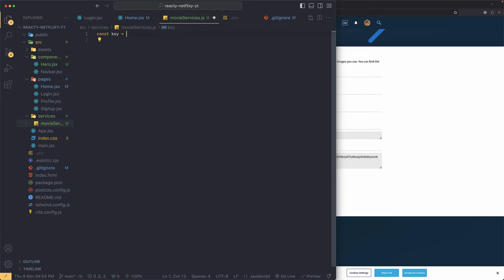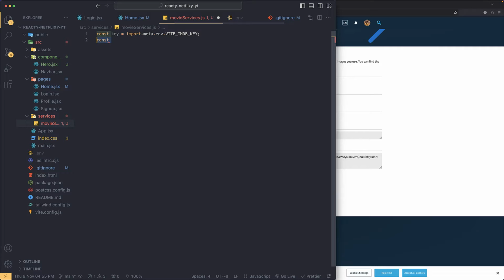So what we need to do is say import.meta.env.VITE_TMDB_KEY. Now this needs to match this one here, right? It's pretty obvious, so make sure you do that. Okay, with TMDB, and you also don't need quotes. Just paste it here as it is. One good thing is to copy it from there and paste it here, so that there is no chance of error.